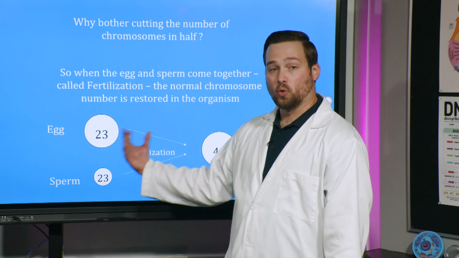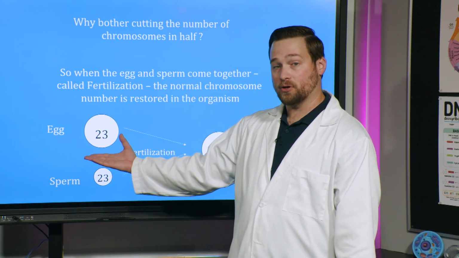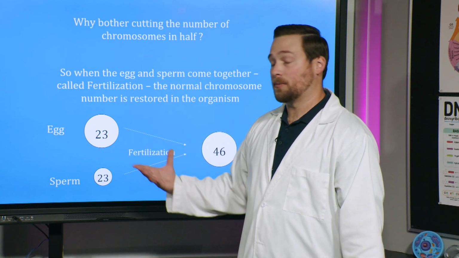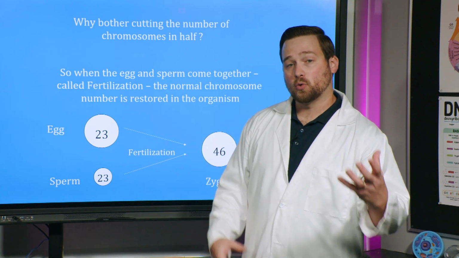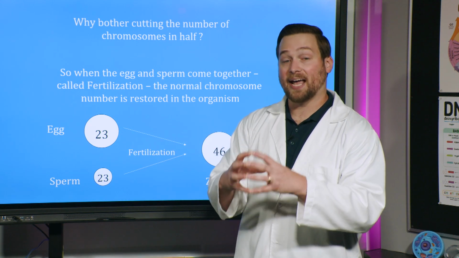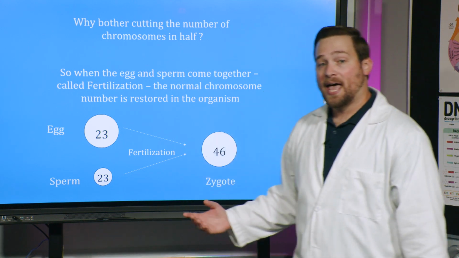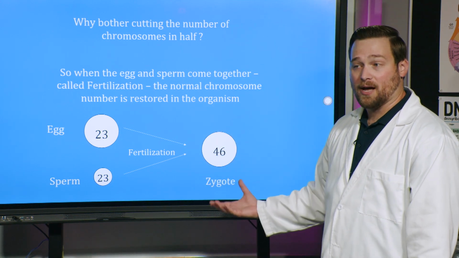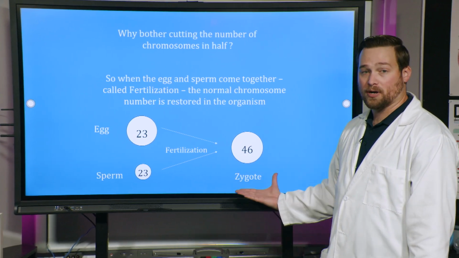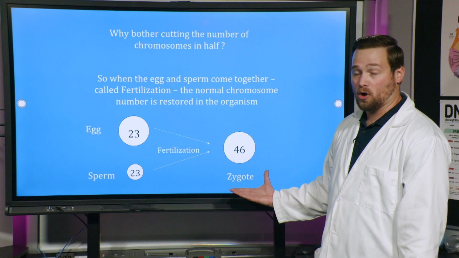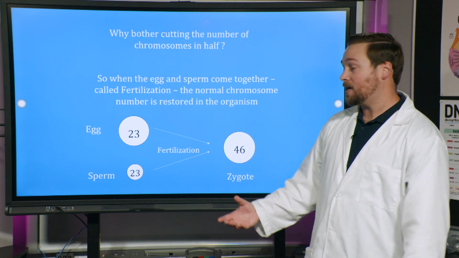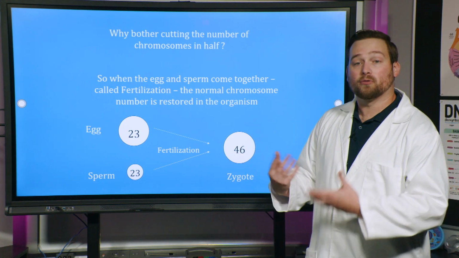So again, half of your genetic material, half of your chromosomes come from your mom, from her egg, and then half of your chromosomes are coming from dad. 23 are coming from dad. So 23 and 23. When they come together, the sperm fertilizes the egg. That's going to make something called a zygote, and now that zygote has 46 chromosomes. This is you. This is when you're first made in your mother's womb. It's called a zygote. You're a single cell large, but now you have 46 chromosomes, and basically every cell in your body is just copying this one over and over and over again.